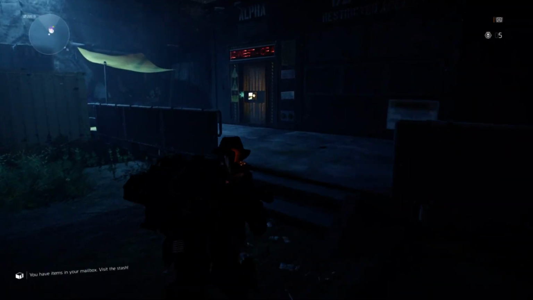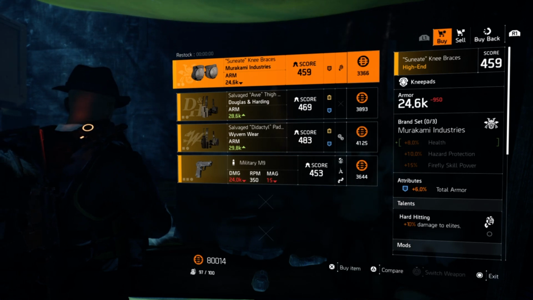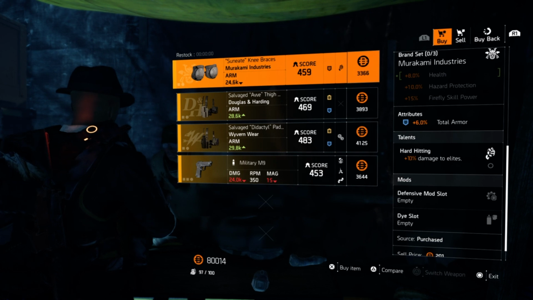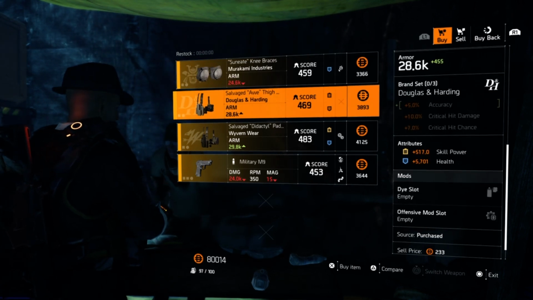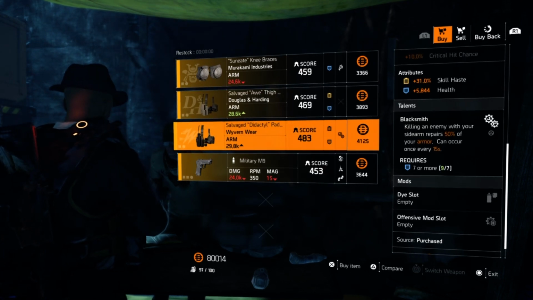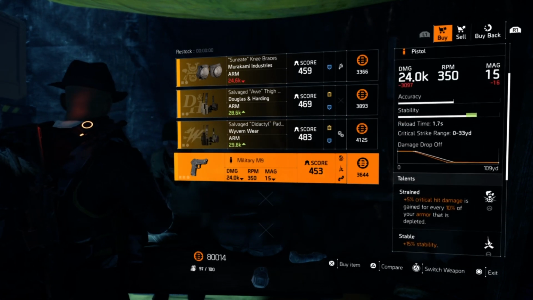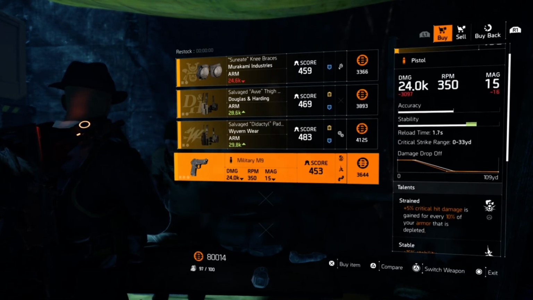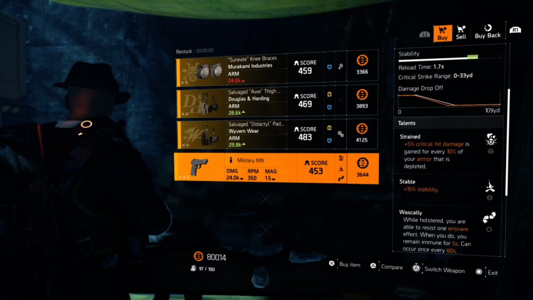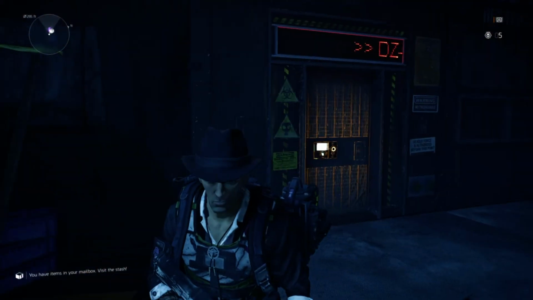Alright, we've arrived at DZ West. Let's check the vendor out. Alright, we have a Murakami Industries knee pads with 6% total armor, hard hitting, and a defensive mod slot. A DNH holster with 517 skill power and 5107 health. Wyvenware holster that has 31% skill haste and 5844 health. And then now, finally, here at DZ West, we have a military M9 with strained, stable, and wascally. And no, it is not the rabbit, but as always, it is the holster talent of the pistol. Alright, on to DZ South.